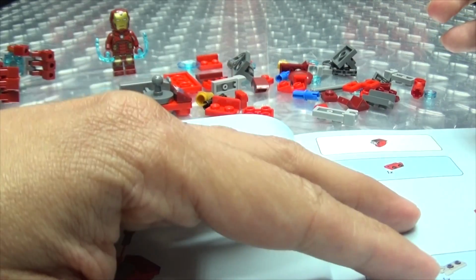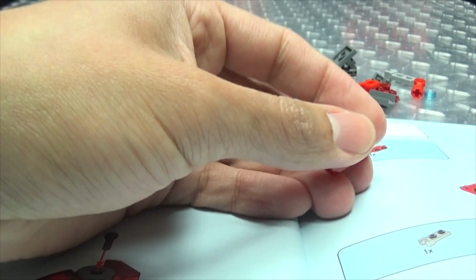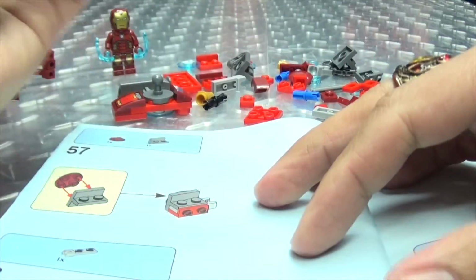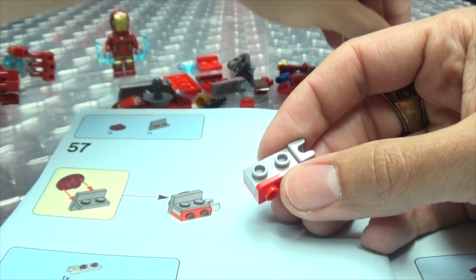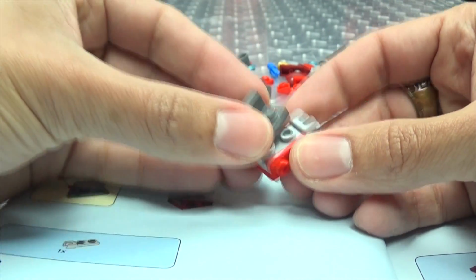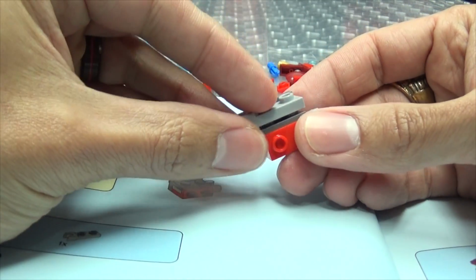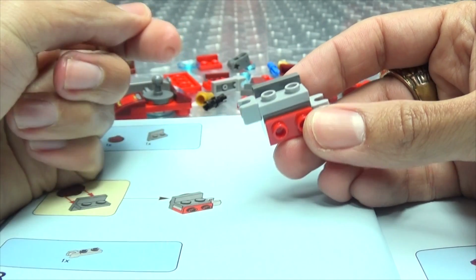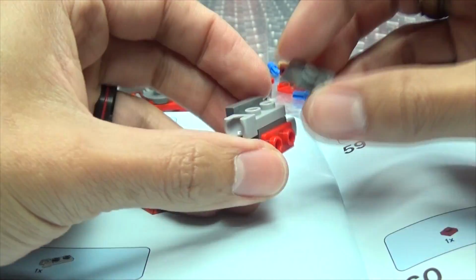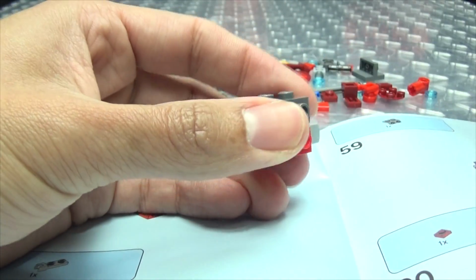Okay, so we have the foot done, and now we're making this. What is this? I don't know. Part of a leg. Some part of a leg. A leg that's legular. It's a legular leg. As legs should be. We got that. Get on there.